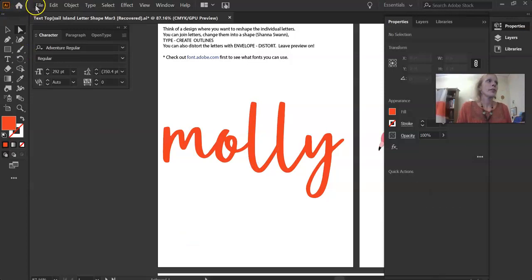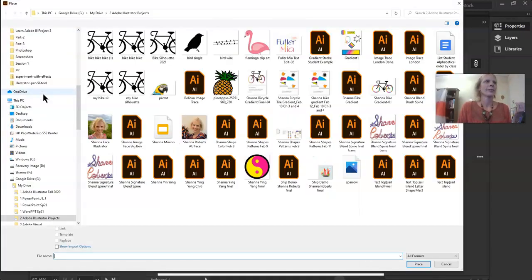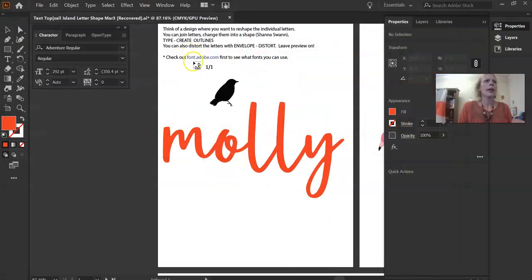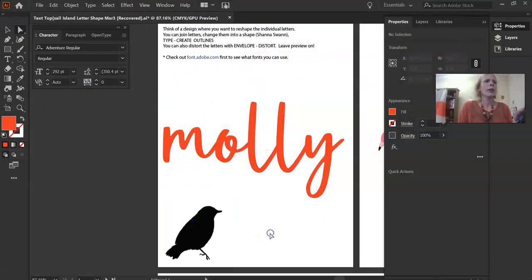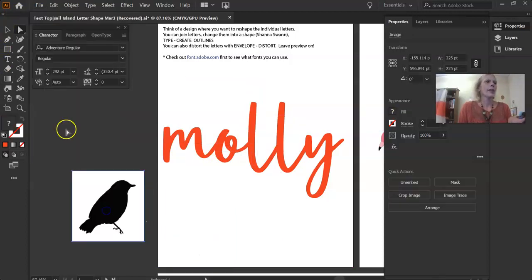Okay, now I want to insert my bird. So I'm going to go to File and Place. Now I went ahead, and this is always a good practice, I went ahead and found 2 or 3 different designs. Okay, so I'm not quite sure which design will end up working. And you can even move these out to the side.